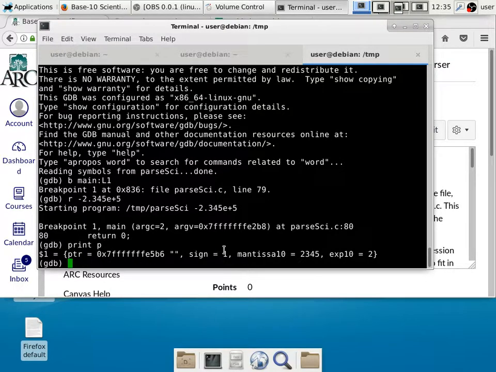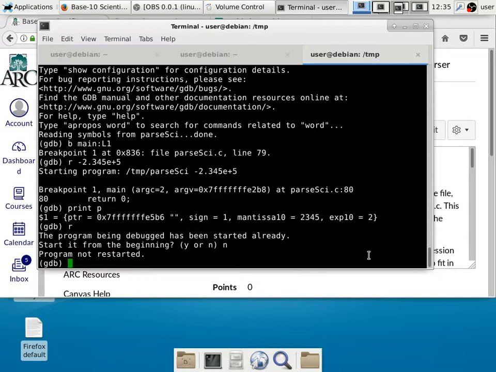And then we check everything. Sign is 1, that's good because we do have a negative sign here. Mantissa 10 is 2, 3, 4, 5, that is good. And EXP10 is 2, that is good as well. So far it's working. And let's try it one more time. So we'll run it with positive 2.000 E minus 5.